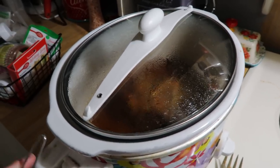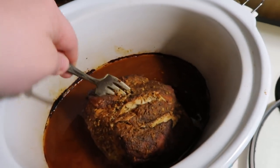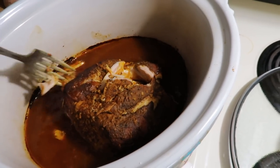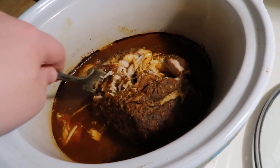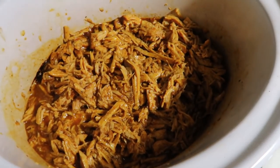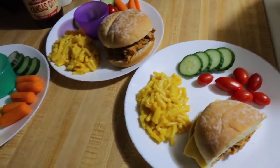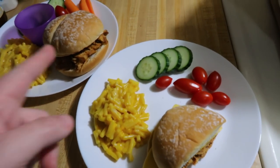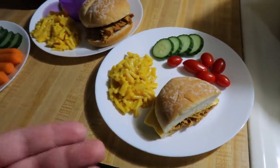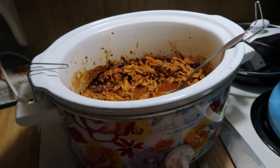It's about five o'clock now. We're not quite ready for dinner, but this is looking done — I just opened it up and checked it. It is super tender, it's just gonna fall apart. So I'm going to shred this up and let it sit in this liquid, turn it down to warm, and just let it sit until we're ready to eat in about an hour. Here is dinner — we're just having our barbecue pulled pork sandwiches with some Kraft macaroni and cheese, super simple, and then some fresh veggies. Lily's got cucumbers and tomatoes. They are splitting a sandwich and they've got some American cheese on there, and if they're hungry there's more mac and cheese and more pulled pork. We will end up freezing some of this as well to use in other recipes like Brunswick stew.